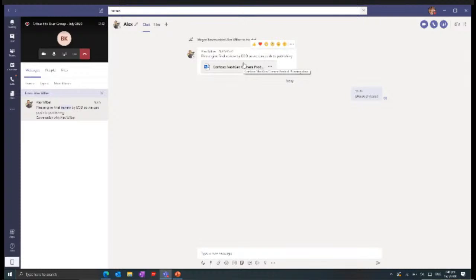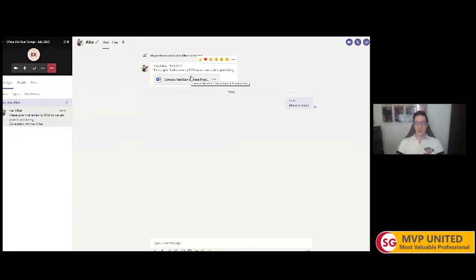So again, you can approach it from different ways. Either go where you know that content is and then search there by using that contextual search, or if you're not quite sure where the content is, start searching for it first and then use the filters to narrow it down even further.